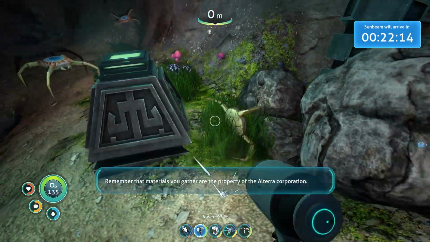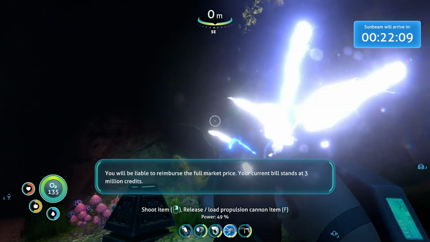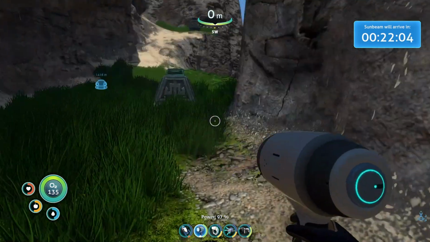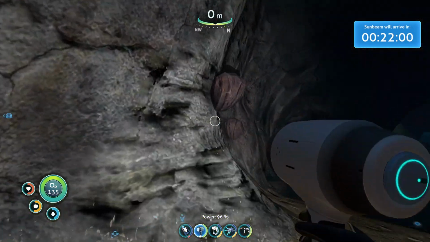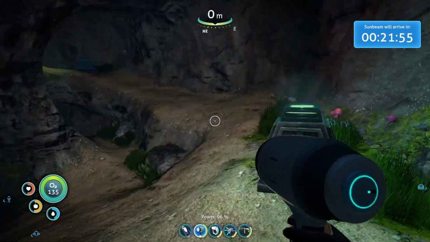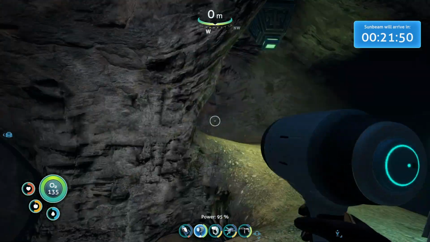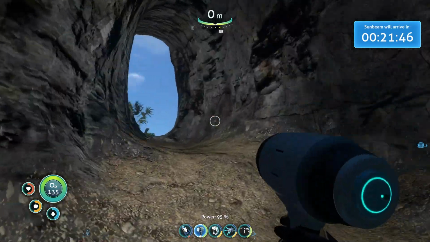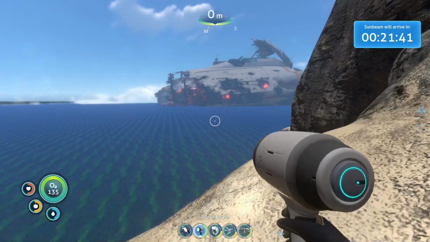Diamond? You gather are the property of the All-Terra Corporation. You will be liable to reimburse the full market price. Your current bill stands at 3 million credits. Whoa! That's a lot. I don't know if I have any of that. Trying to survive, and they're making me pay for all of this stuff that I used on an unknown planet. Well, that sounds just about right. Yeah, don't ever sign up with Altera, by the way.